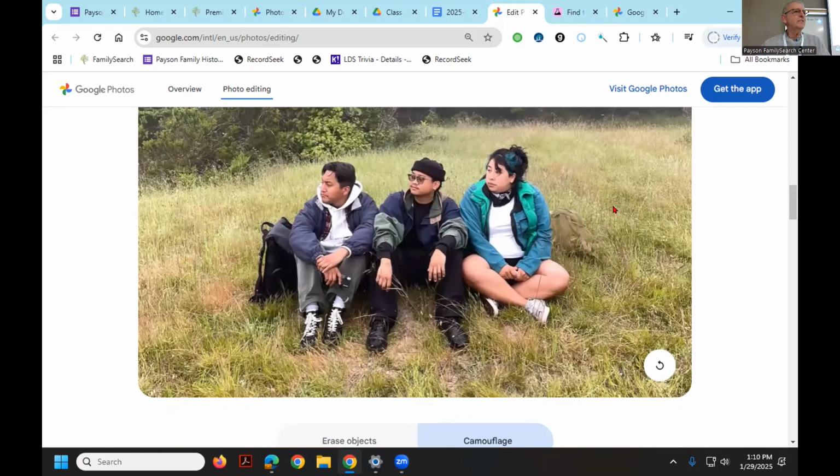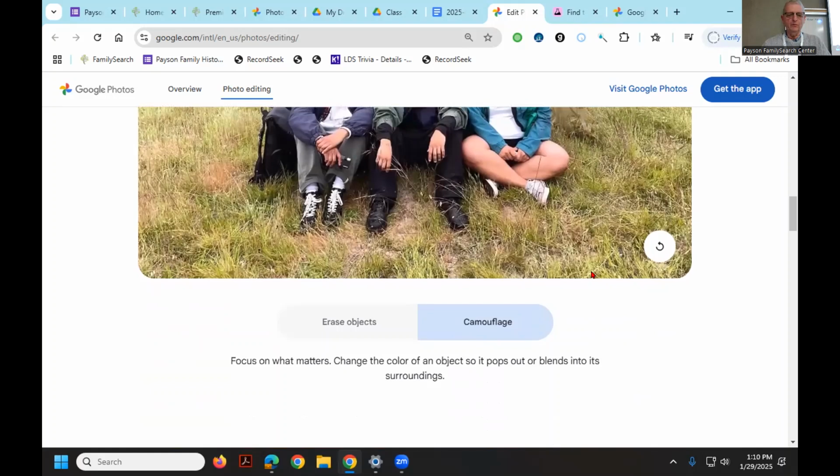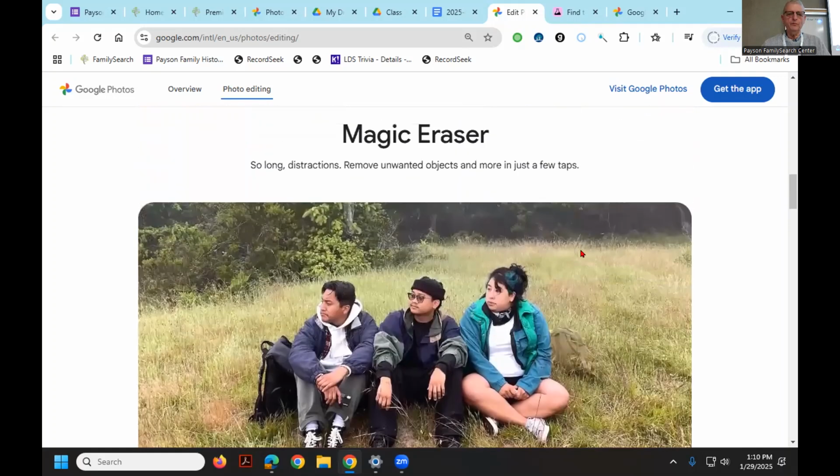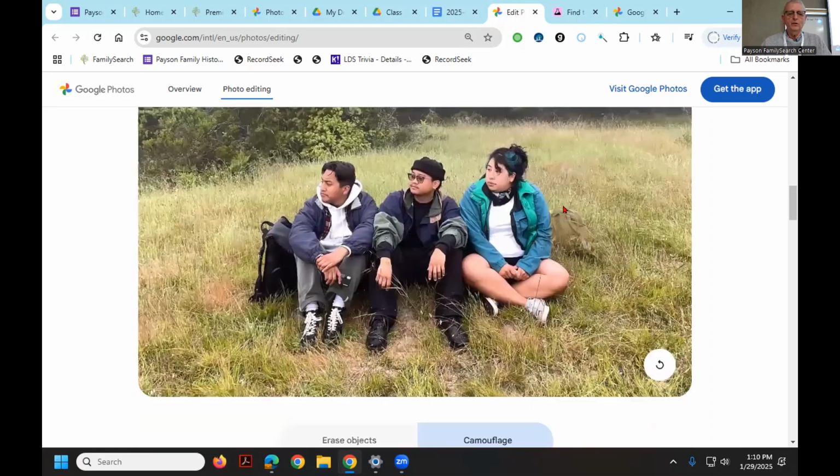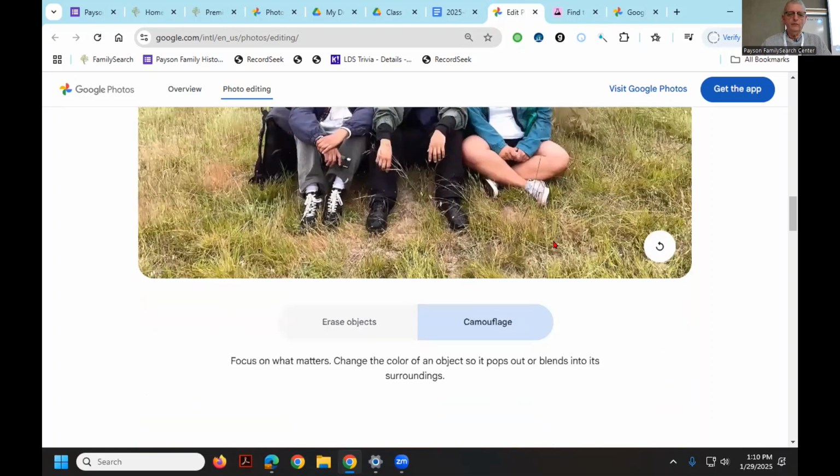There. What's that? It's not there. Well, it is there. It's just camouflage. It's green like the grass. So that's called camouflage. So it's to help you focus your pictures on what matters. I don't do a lot of changes to my photos, but you can do this if you'd like.